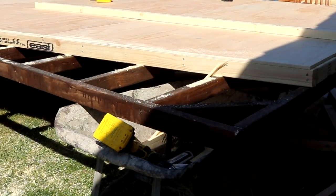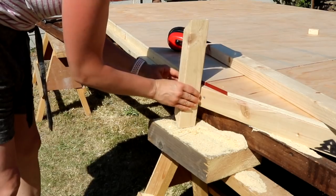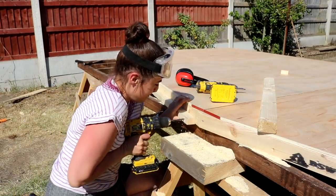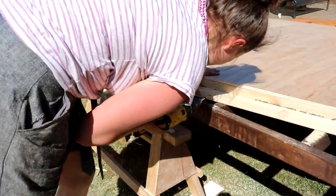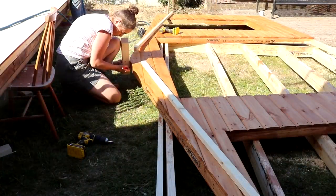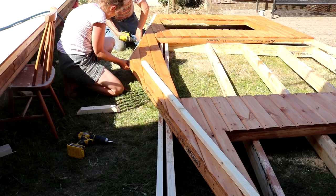I needed to create a notch space for the roof to sit on and not move. I've got a strip of wood here and I'm setting it back to the depth of the structural timber, then drilled a pilot hole and screwed it on in several places. My dad then asked me to repeat that on the front, drawing on the inside of the offcut to create a notch, then drilling and screwing the batten along the top on either side.